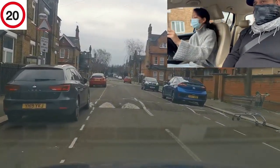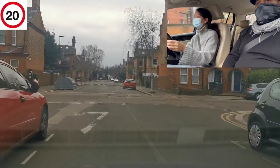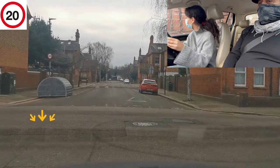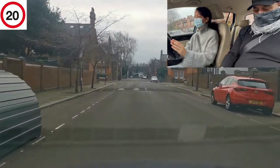When approaching a crossroads, if the examiner doesn't ask you to turn left or right, your planning is that you're going straight ahead. As Kadia's going straight ahead here, she needs to position a bit more to the left. Instead, she just comes straight over and goes straight over the junction, cutting straight into the corner. So that corner would count again as another serious fault. Should be more on the side again.